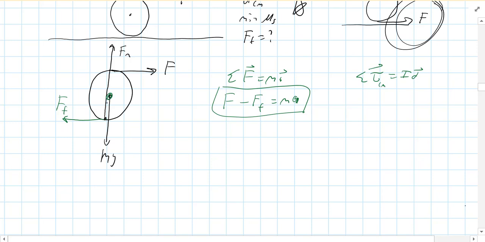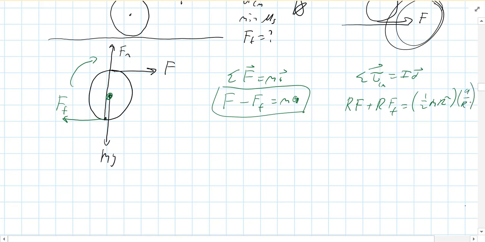Now, the way we've drawn this, there are four forces. The normal force and mg don't create torque because both of those lines of force act through the center of mass. The forces that do cause torque are friction and our pulling force, and they both are trying to make this thing spin clockwise the way I've drawn them, so they're going to add. Torque is r cross F. So we've got RF plus R friction equals I, which for a solid disk is 1/2 mr squared, times alpha, which is a over R.